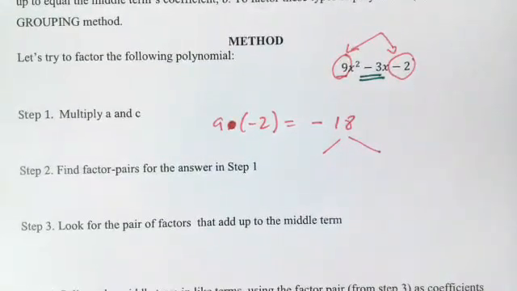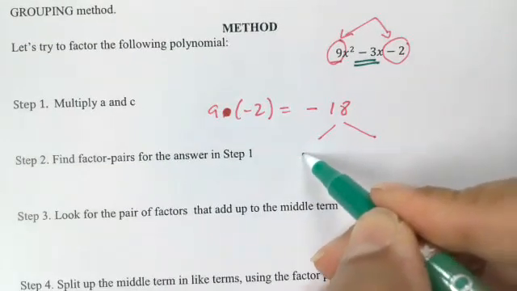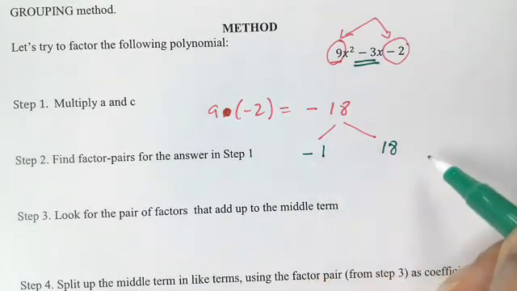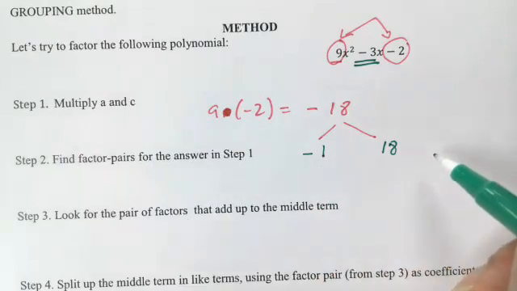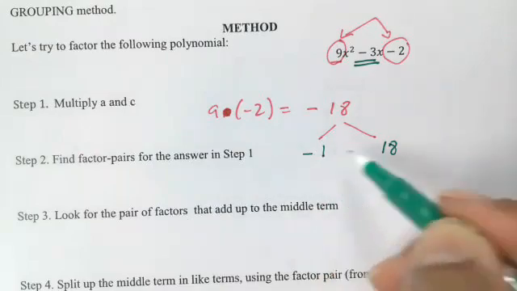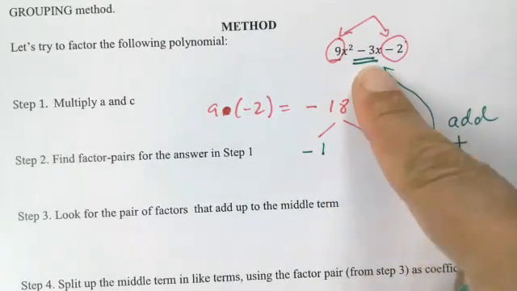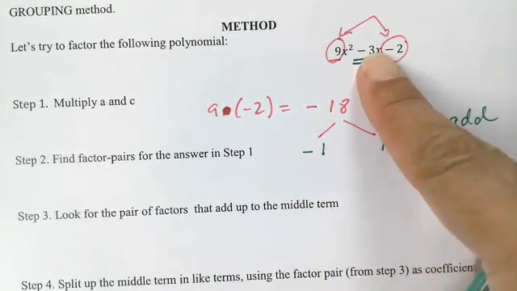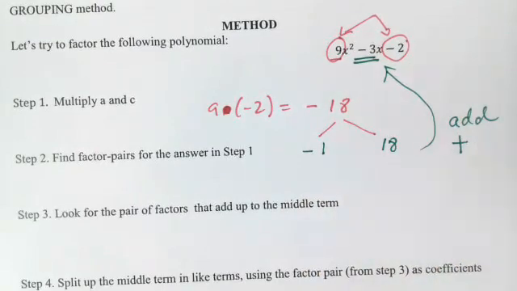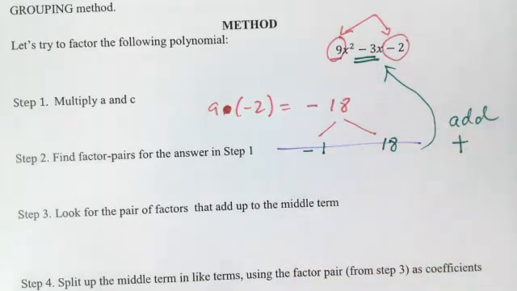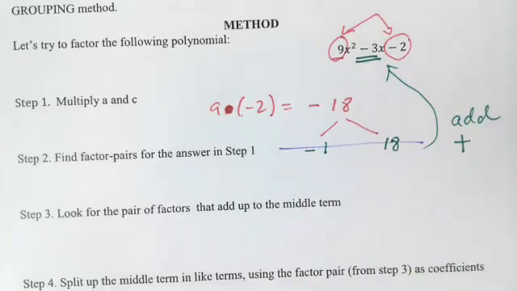So the possibilities could be the following. Factors of negative 18: I can do negative 1 times 18, right? That's a good combination for factors. Negative 1 and the number 18 are factors of negative 18. But when I add them, I have to always check. If I add these 2 numbers, are they giving me negative 3? No, right? So even though they are a pair that works for factoring, it doesn't work for the addition. We sometimes call this the multiply method. You might have learned it like that when you were in high school.